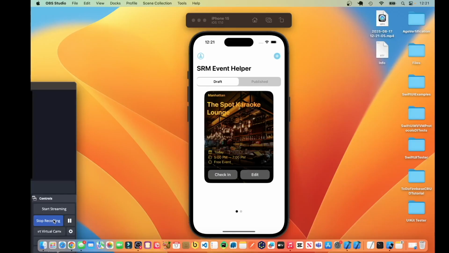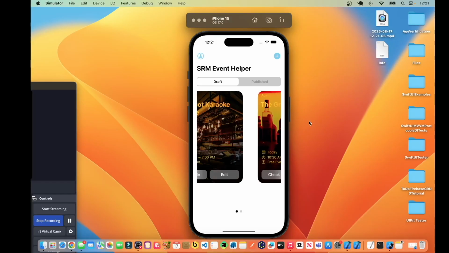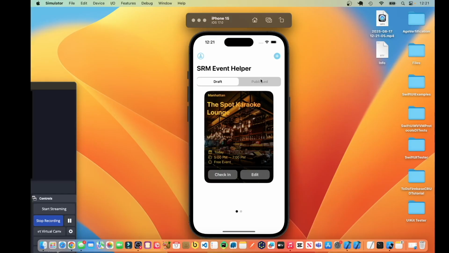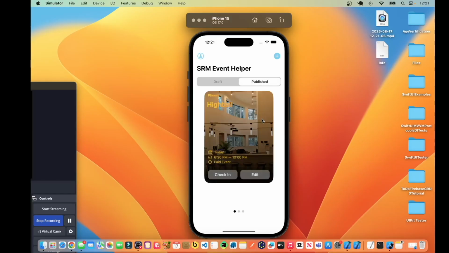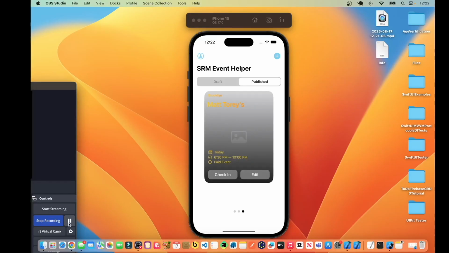Here's the SwiftUI MVVM app we're building, an events list app that navigates smoothly between screens. The best part, you'll start to understand MVVM and SwiftUI so clearly that you can start adding your own features right away after this video.